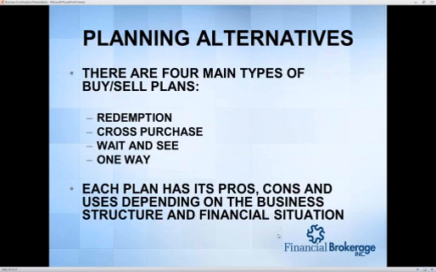Going to the next slide, you'll see there are four main types of buy-sell agreements: the redemption plan, the cross-purchase plan, the wait-and-see plan, which is a combination really of the first two, and a one-way purchase plan. And this is ideal for non-owner purchasers, which would include a key employee. The agreement used will be based on the type of business organization, and the company's attorney oftentimes determines the best design.